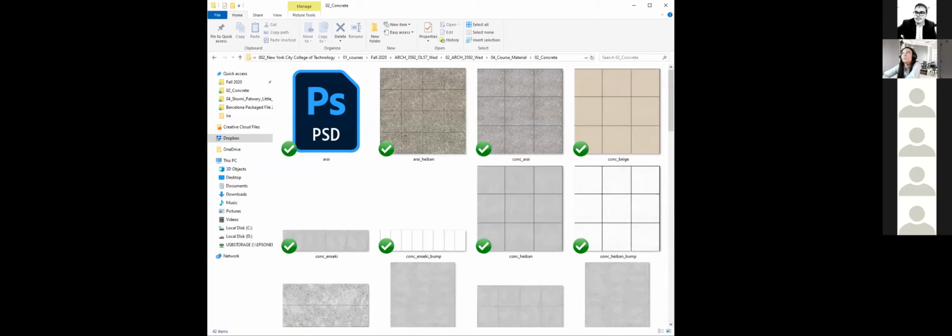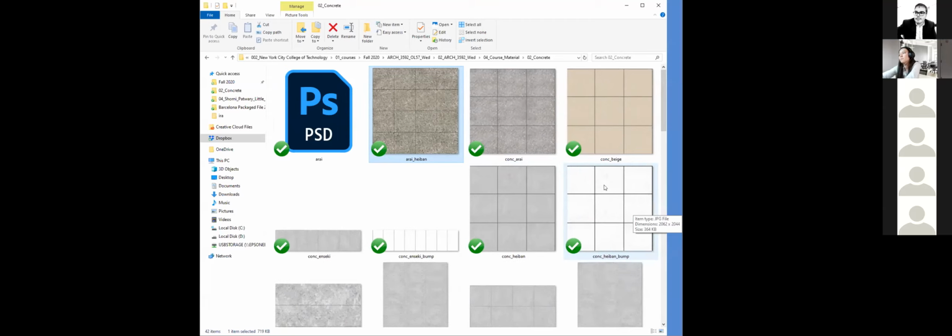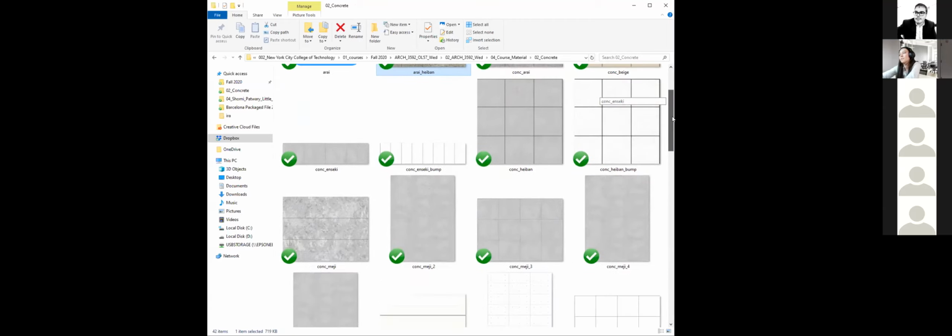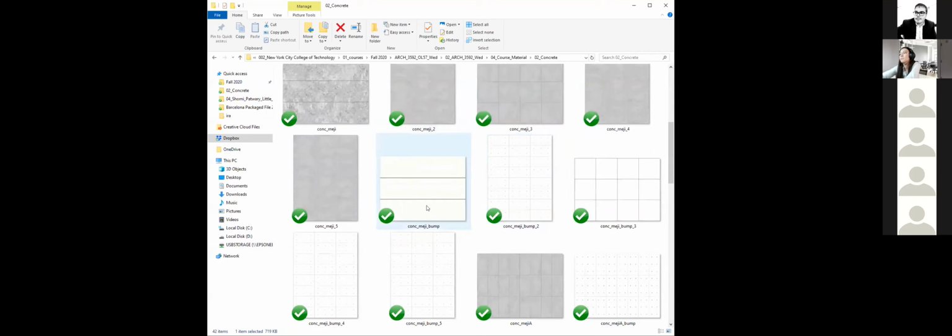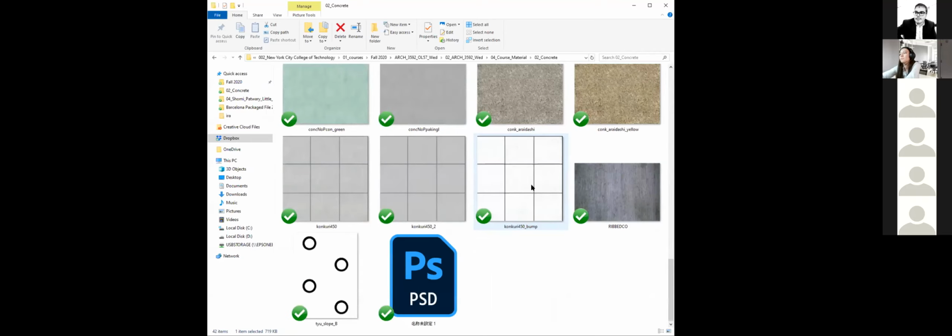So this folder has almost everything that we need, right? We have a bunch of these concrete tiles, we're gonna use one that's probably darker here. And we can always use Photoshop to make it dark if we need to, but this is a nice concrete tile. It's very good quality. It's seamless. And it also has a bump over here, right? Which we can give it more detail. It also has a bunch of other ones. For example, this concrete Meiji 2, and also the bump here, it's a high quality material. So it's 1800 by 2400 DPI. So it's not blurry. So it'll give a nice sharp effect. And there's a bunch of other extra ones if you guys want to ever use for your personal projects.